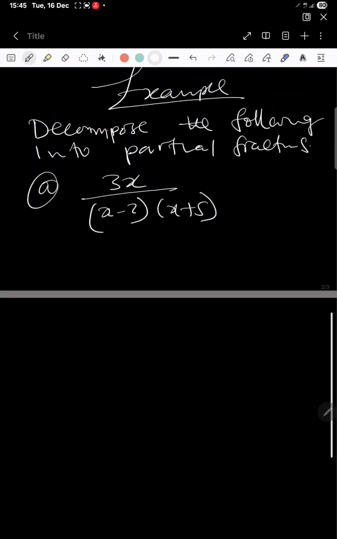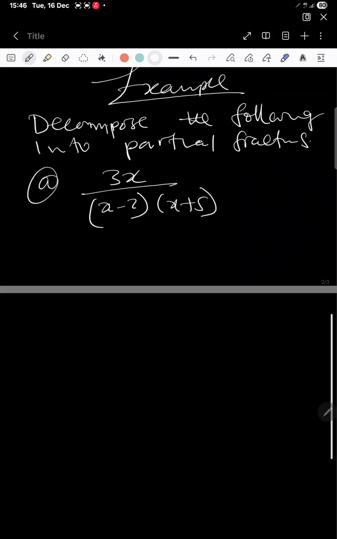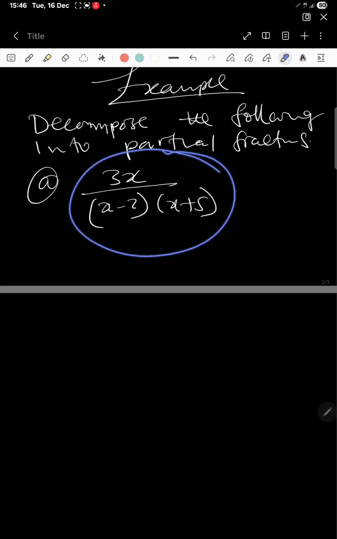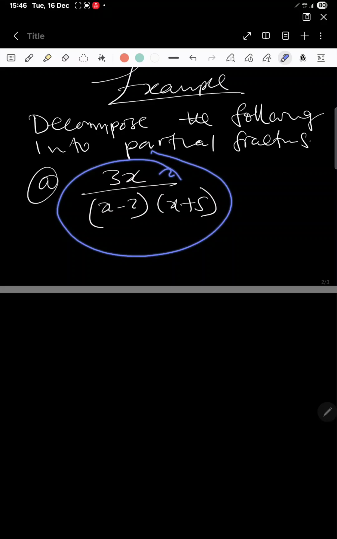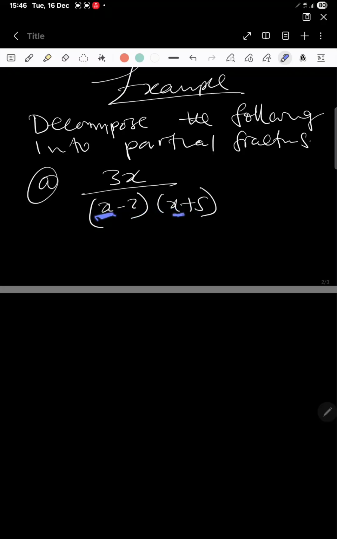For you to decompose that into partial fractions, what you are supposed to do is very simple. You just get the same question which is given. We are given a complex fraction, and now we are decomposing it into partial fractions, meaning that we are dividing it into smaller fractions. If it is linear, because the highest power of x here is 1, and there also it is 1, you start by getting the whole question.